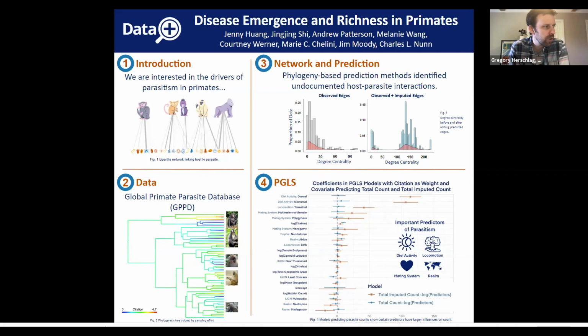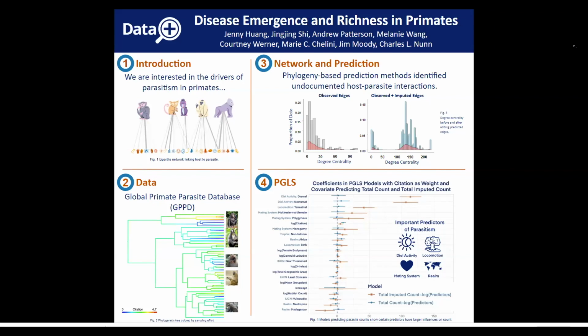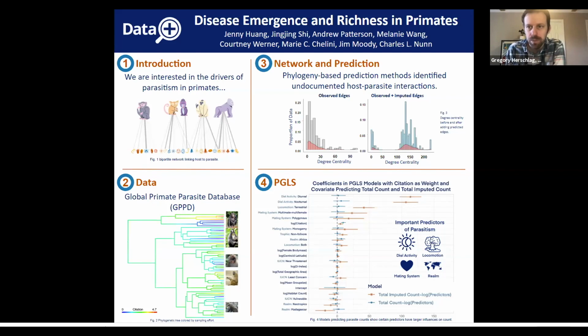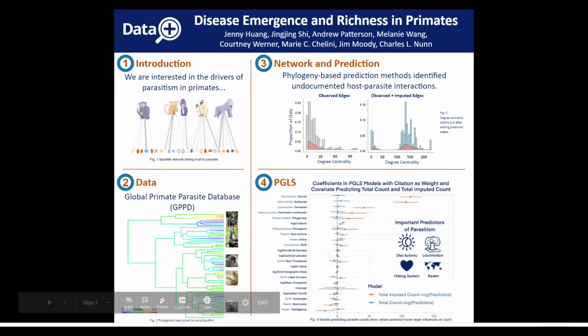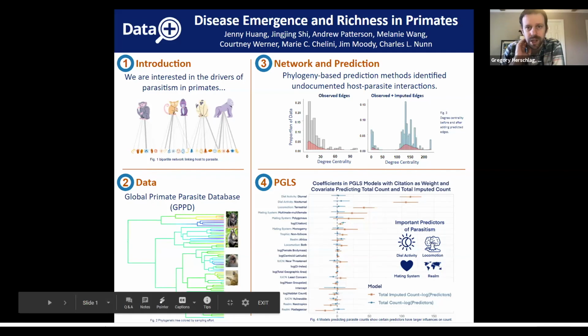We're going to hear four posters: one on disease emergence and richness in primates, another on Black stories, another on a boundary update tool for utility services, and another on human activity recognition. The teams are going to take the stage to present their posters. We'll have a discussion, and then there'll be some transition time.